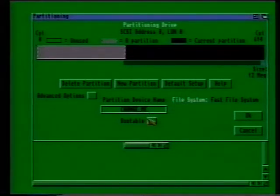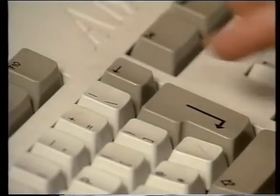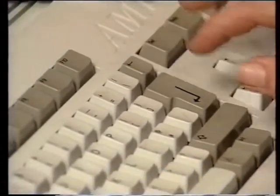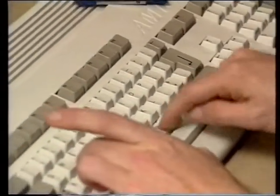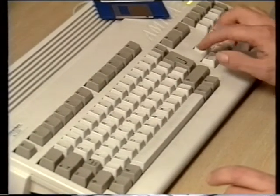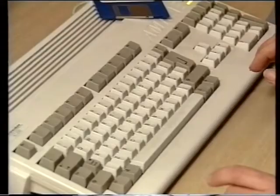Near the bottom of the window you should see a string gadget containing the text "Change Me." First, click on this area of the screen and then use the backspace key to remove the old text. Then simply type in a name for your new partition. Once you've done this, press the return key and the new name will be entered.